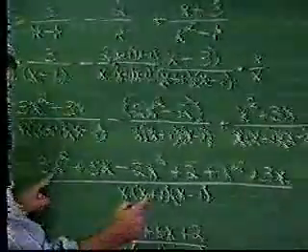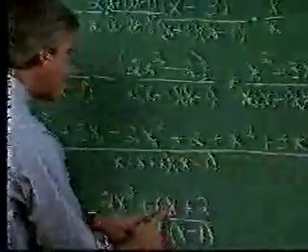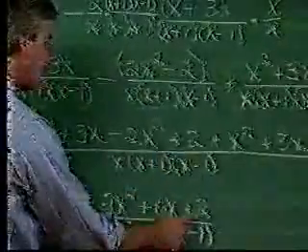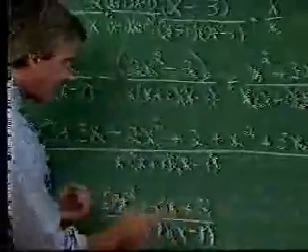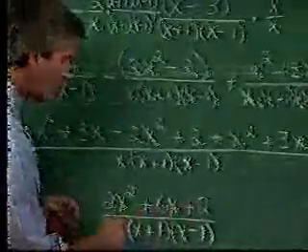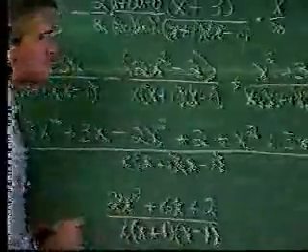Now we're looking to collect like terms. 3x squared here, minus 2x squared here would be x squared, and we have another x squared, so that's 2x squared. So we're collecting these 3 terms to get 2x squared. And then the 3x with another 3x out here gives us 6x, and we bring down the plus 2. Now this numerator can be factored. We can take out the common factor 2 if we wish to do so, but it would not lead to a cancellation here, so I'm simply going to leave it in this form. Look at this situation.